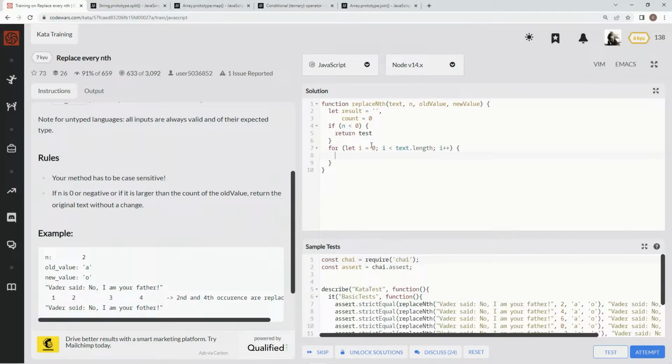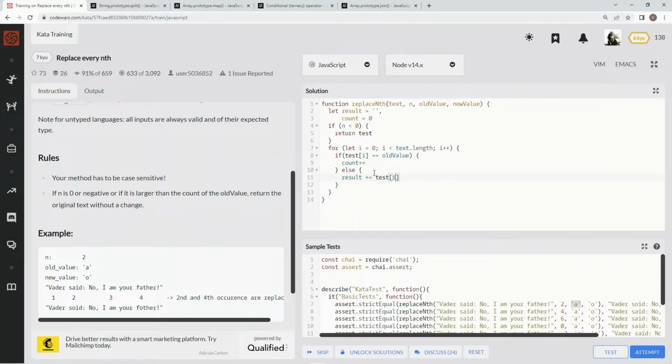Then we're going to start off by saying if text at i, if text at the current index equals the old value, so if any of these equals whichever old value we got, like in this one it's going to be A. It's going to be A for a lot of them, but regardless, if it's equal to A, we're going to say count plus plus, and else we're just going to say result plus equals text at i.